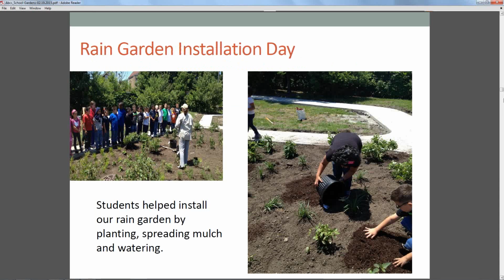We also created a rain garden in another space, so trying to create some diversity around the way in which we used our garden space, and thinking again about what we want kids exploring and looking at. So a lot of native vegetation was created, and the students did all of that planting on their own. There are obviously research components that can be put into place here, as well as science-based exploration of what's growing, what's not growing, what they're noticing about how the climate's impacting the plants that they're putting in place, making predictions as well. So we tried to use the space in a variety of different ways, and once again, getting kids engaged at all parts of the process. Next slide, please.